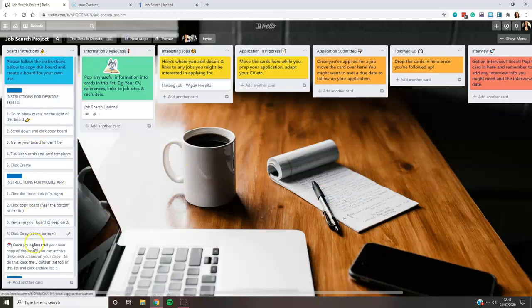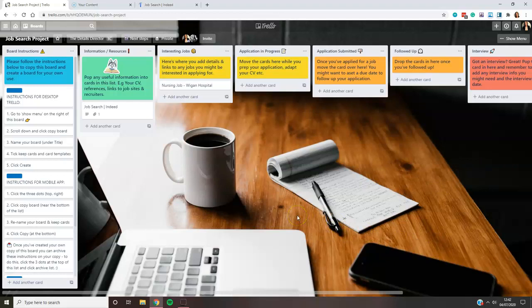There's instructions here for you to copy the board so you can use it and edit it. So this one, by the time you see this, will say template next to it. So this is a template and you can copy the board and use it for yourself. Once you've created your own board, nobody else can see it unless you invite them in. So I hope that you find that helpful for tracking your jobs. Can you imagine eventually you'll have quite a few jobs and they might be at different stages of the application process, but you can just step back and look at them all and see where they are.